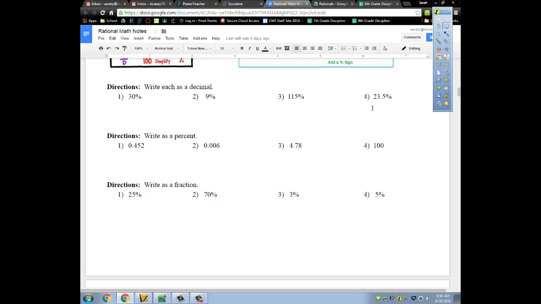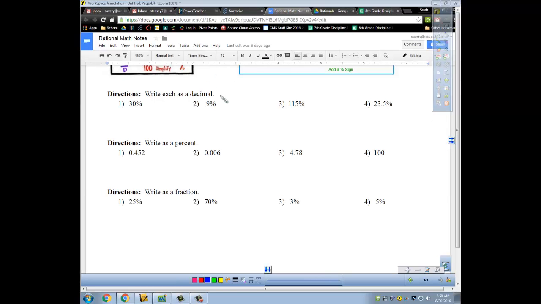So for the first section, we are given a percent and they want us to write it as a decimal. So our instructions are going to be to move the decimal left 2 places. Some of these we don't see a decimal. So if I look at number 1, I have 30. If you don't see the decimal, it's at the end of the number, so it's right here. It's invisible. So we're going to move it 2 places to the left, so it brings it to the front. So now it's 0.30. And you can stick a 0 out in front if you want. You don't need to. You can leave it as 0.30 if you want.